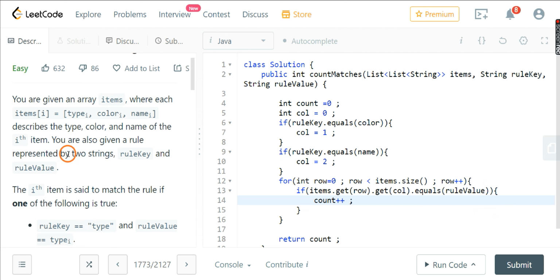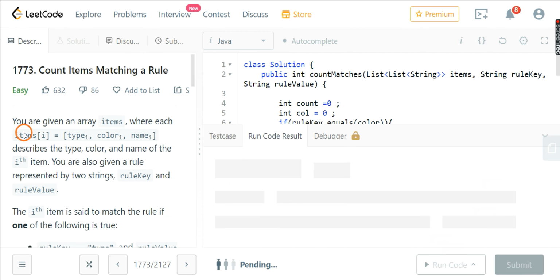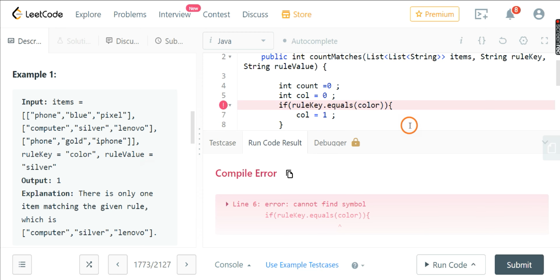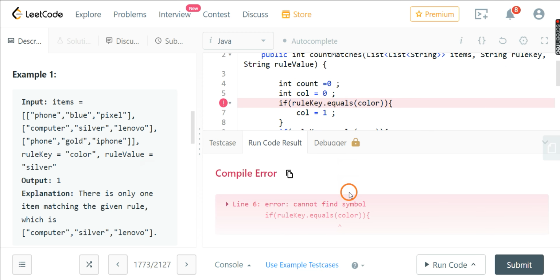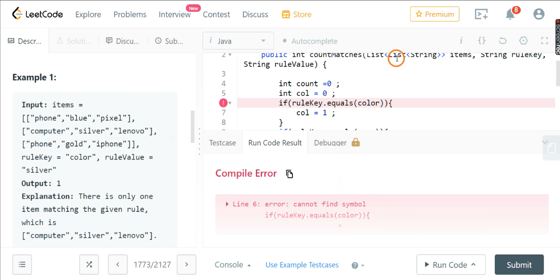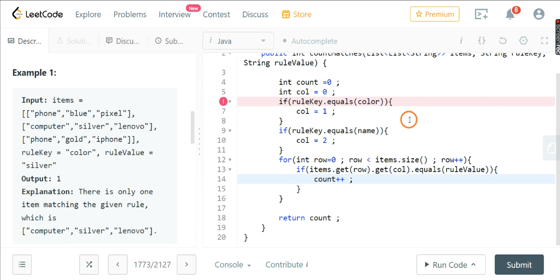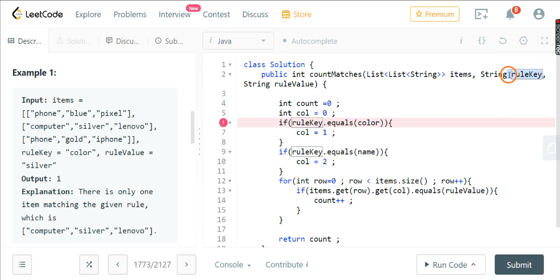So let's try to run this code. So there is some error. Okay, so these were string. The value of rule key is in string, so we need to put them in inverted commas.